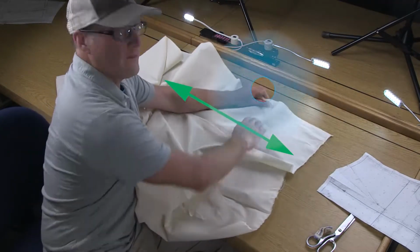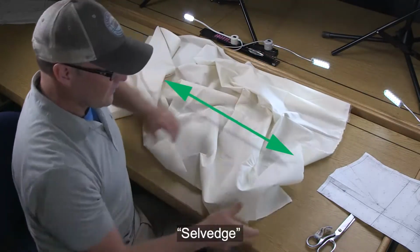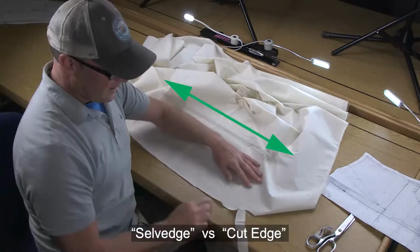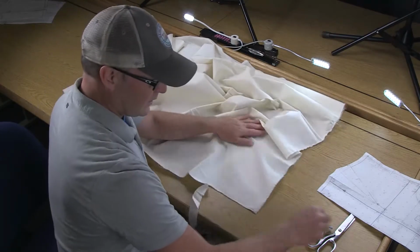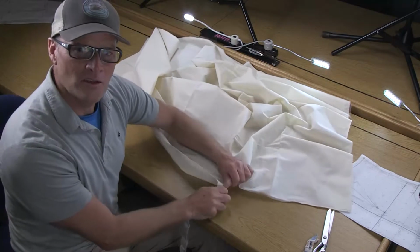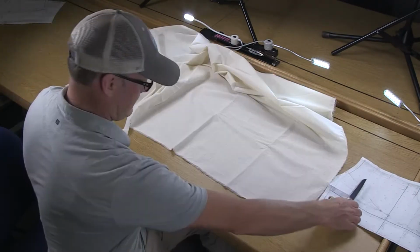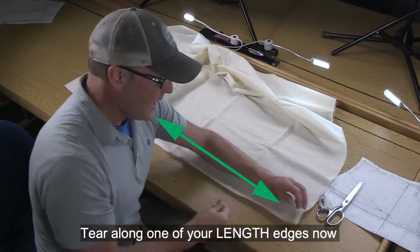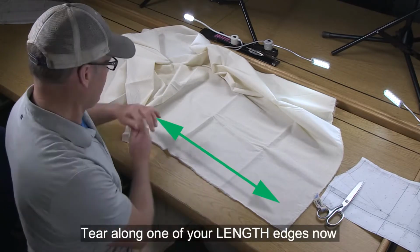So for instance, on this side, there's the selvage edge, and then on this side, it's a cut edge. Now what I need to do is, I can't reference this cut edge. I need to clip it and then tear that cut edge off. Now that I've torn this edge off, I know that I can trust that this is going to be a perfect straight line.